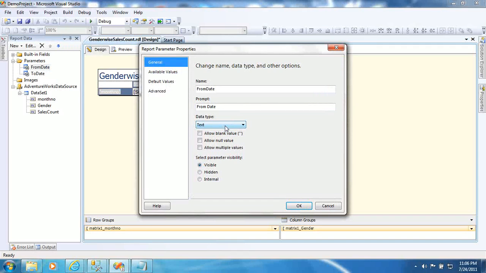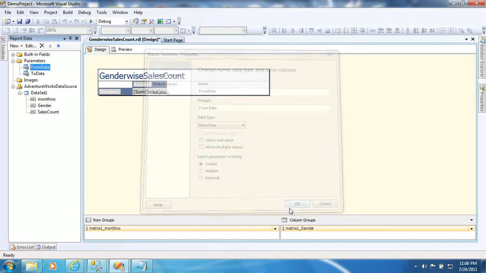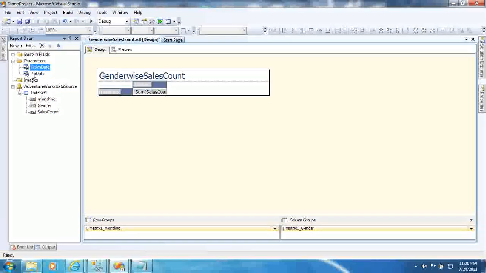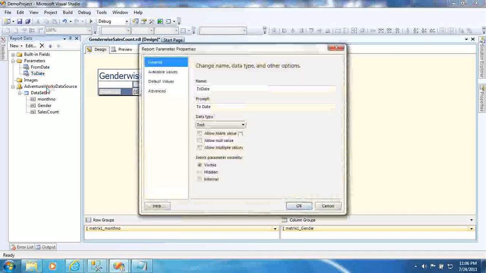At the time when it is retrieving the data, it may throw an error if it is an invalid date format. So instead, if we suggest the user go only with date time, select the date time part and say OK. And the same thing for the to date properties, and it's also date time.